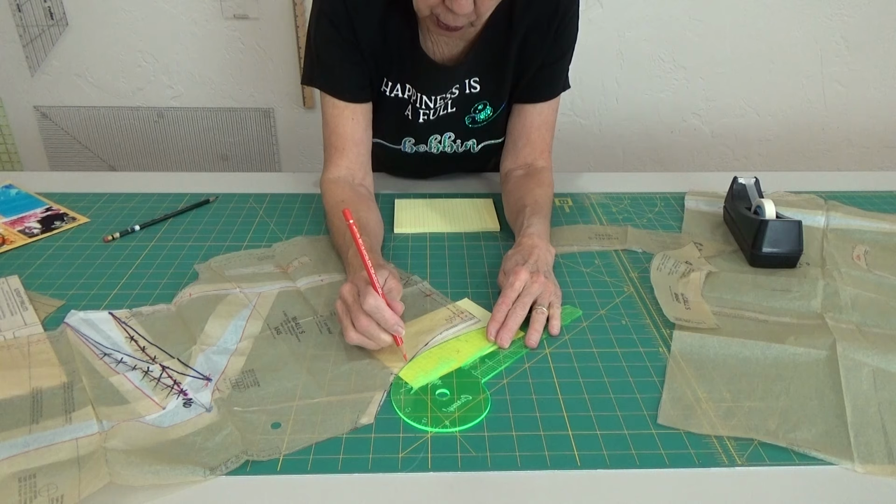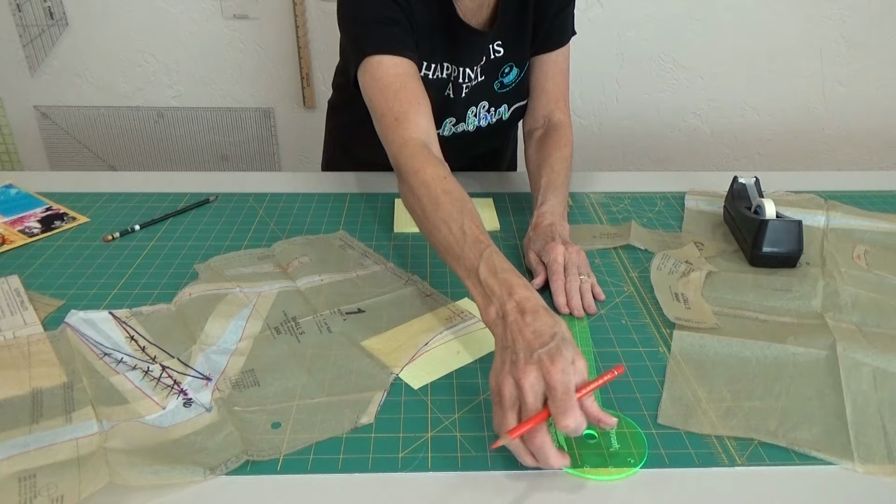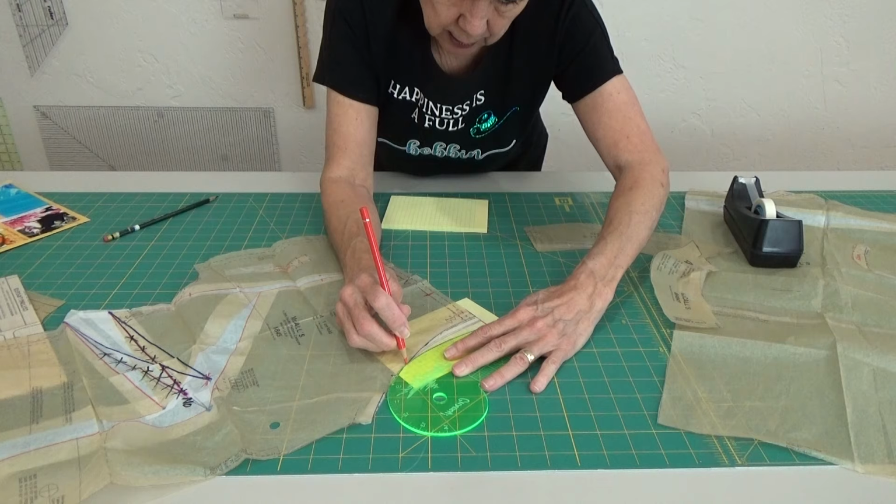My goodness, I can't have it all the way to my neck or it'll ruin the style. So see there? Now this part here has to be a 90 degree, does it? Yeah, it needs to be a 90 degree at first, but then it can go down just a tiny bit. 90 degree. Why is that, Joy? I don't remember right now. I just know it does.